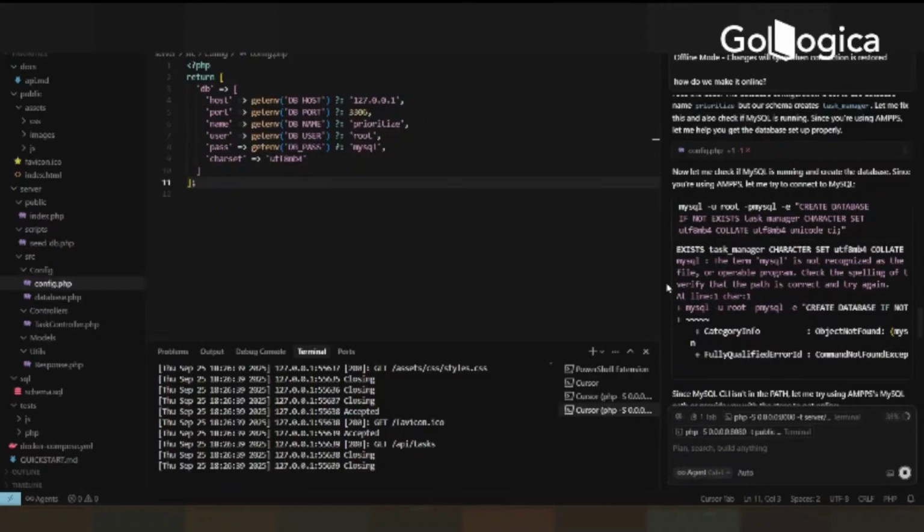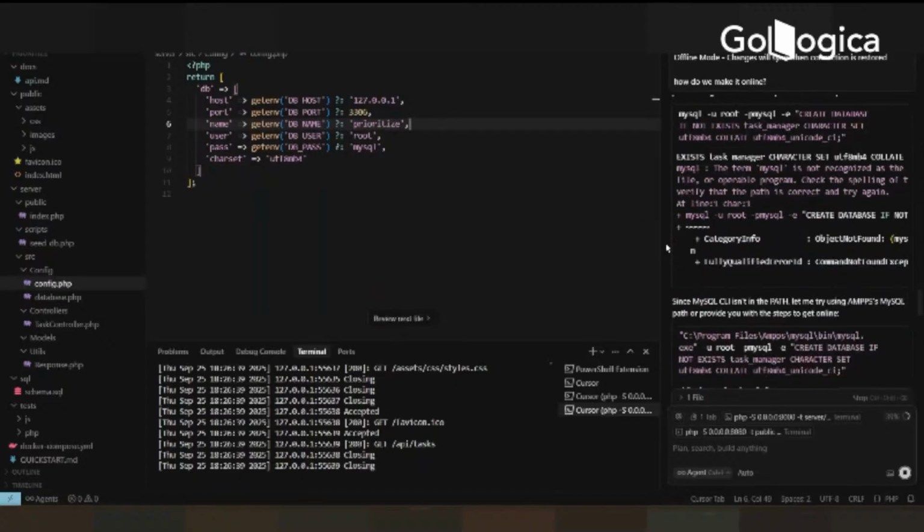Now here are certain things that you need to take care of while working with Cursor. When you make any change manually, like we changed the name of the table, you have to ask Cursor to read that particular file to understand what change you have made. Because if you don't do that, it doesn't have that change in its own knowledge, and if it is not reading the file before making any changes, it will just reset whatever you have done to what it was before without even asking you anything.